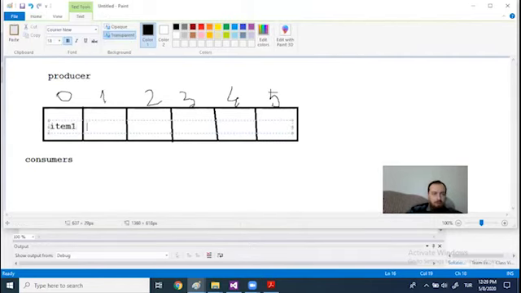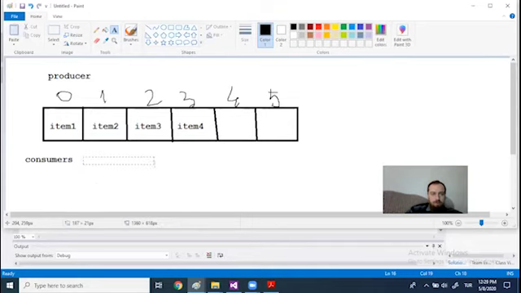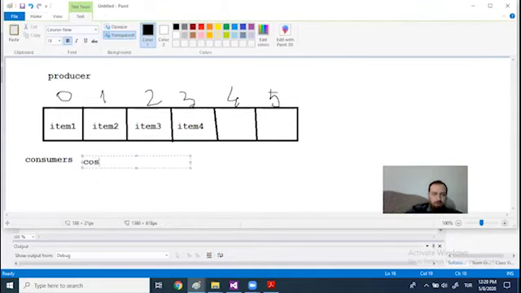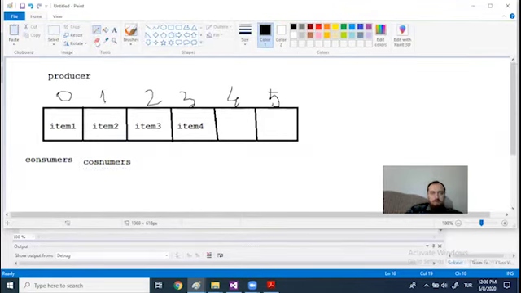Maybe item 1, item 2, item 3, item 4, etc. And the job of the consumers is to take items, let's say consumer 1, they take it from the rear. The producer produces from front, consumers take from rear.